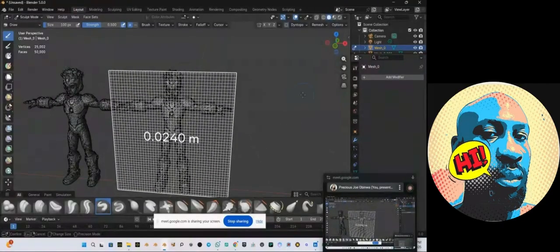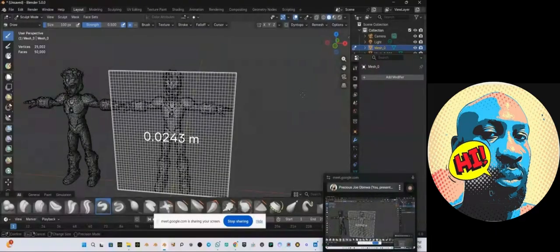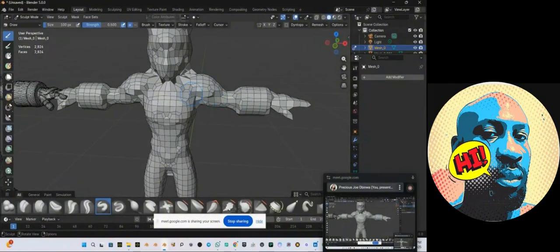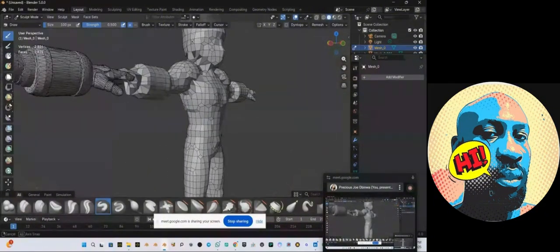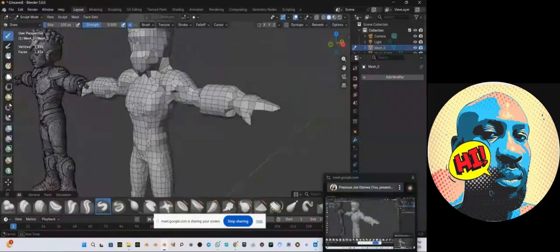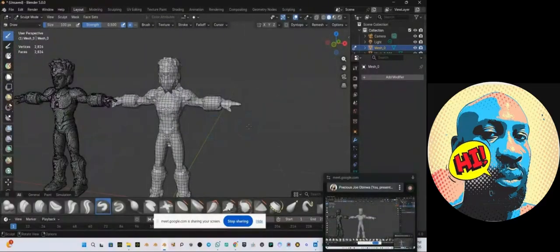If I choose this one and press Control R, it automatically gives you quads. But this one too is messed up. None of them are good for anything you want to deform. They're useless for deformation. They're good for meshes that stay in one place, like a table, a chair, or a rock, not characters.